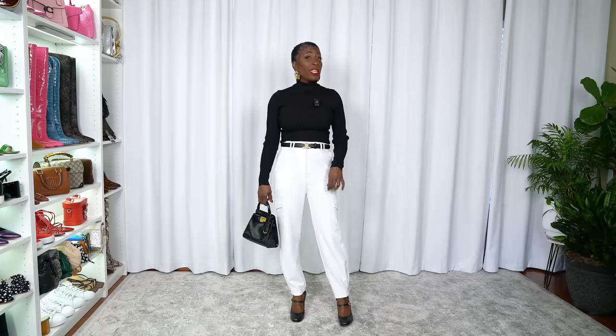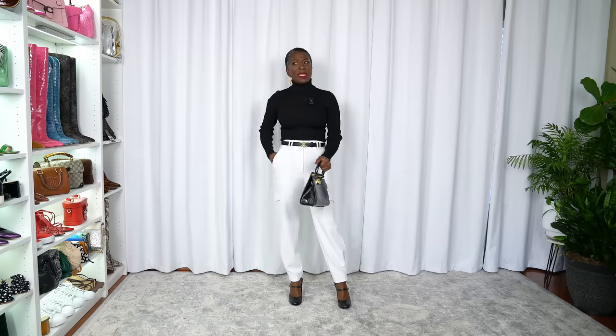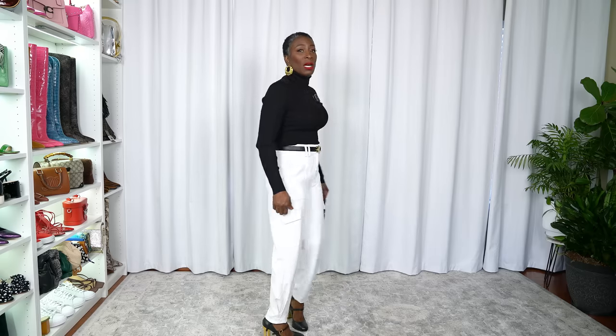This is my next look. These pants are almost white but not quite — they're a winter white, which gives a lot of brightness to a winter look. Black and white is always a go-to combination. I paired them with my black and gold purse, a different pair of gold earrings, and my Fendi shoes with the gold heel. This is a really cute, fun look — something I'd wear to lunch with friends, a girls' brunch, or a business meeting. The cargo pants make it slightly more casual but it's definitely a fun winter outfit.